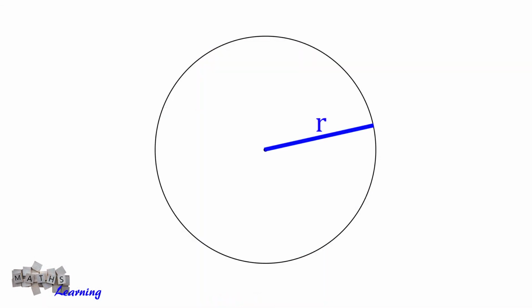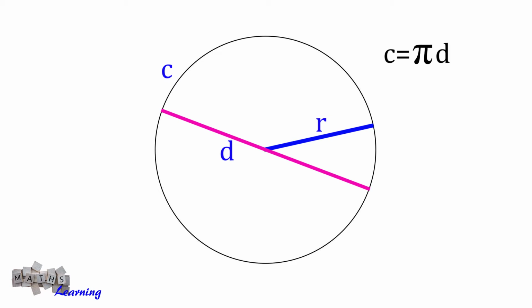If we use the letters R for radius, D for diameter and C for circumference, then if you have the radius, to find the diameter, you would just double it. If you have the diameter, then to find the radius, you would just halve it. To work out the circumference of the circle, you would use the formula C equals pi d, which is pi times the diameter, or C equals 2 pi r, which is 2 times pi times the radius. The two formulas amount to the same thing, but one is using the radius while the other is using the diameter. The formula for the area of a circle is pi r squared.